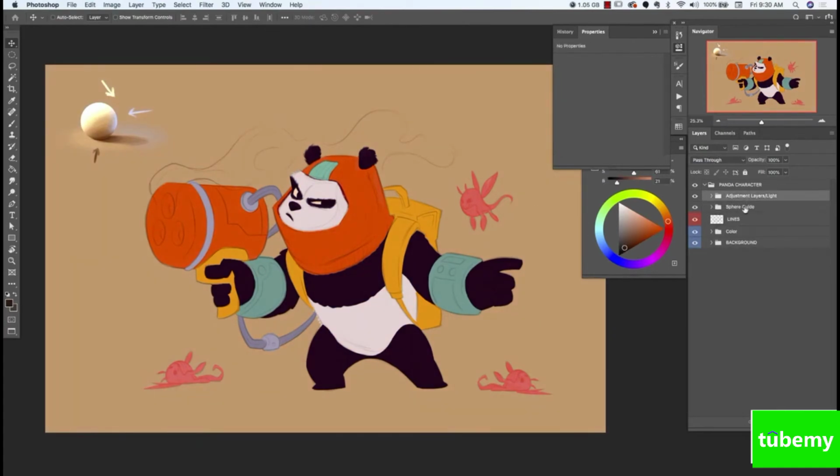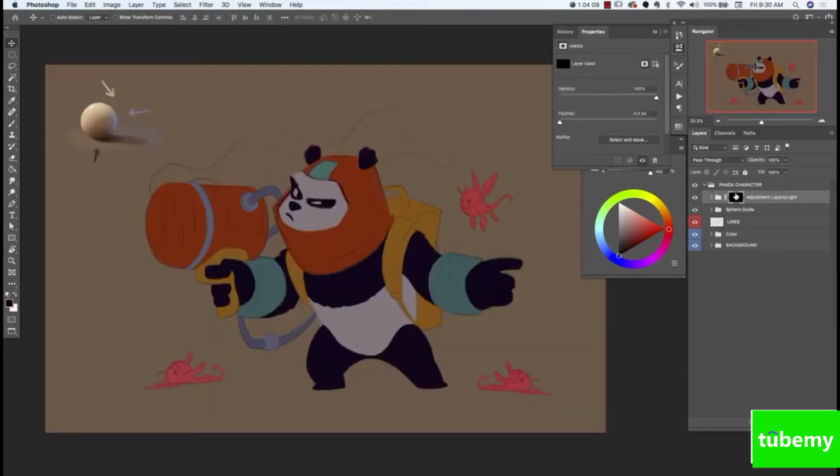I'm going to close that, and then holding the Alt key or Option key down, I'm going to click on this mask. When you do that, it's going to black everything out. All of the adjustments are completely hidden now. To figure out this light setup, I am going to just brush it in. And in doing that, you're revealing the adjustment layers. So now you're adding light without having to paint everything.